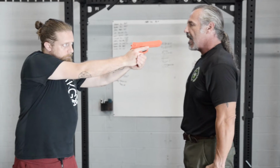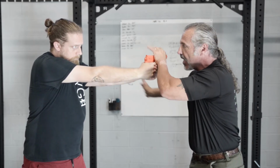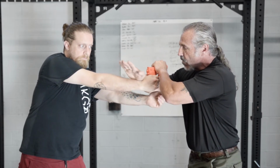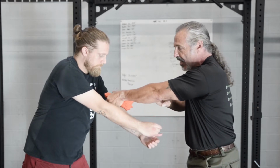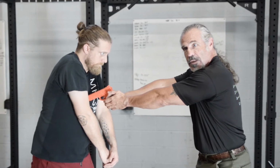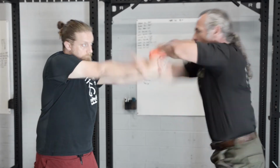From here, first movement is getting out of alignment, rotating the gun. This is going to break the grip and reduce the strength or tension he's got, his ability to retain the weapon. From here, this hand simultaneously, as if I'm clapping, makes contact with his forearm on the way in. This is going to break his structure. From here, I ridge this hand in, striking the pad at the base of my thumb and wrist to his thumb, and then I'm just doing a straight over the top disarm. As I extend the barrel towards him, my track hand is cleared, so I know there's nothing between. I go straight into a grip and shoot. So this is a punch and shoot, straight into the body. Once again, from here, boom, up. Fast all the way through.